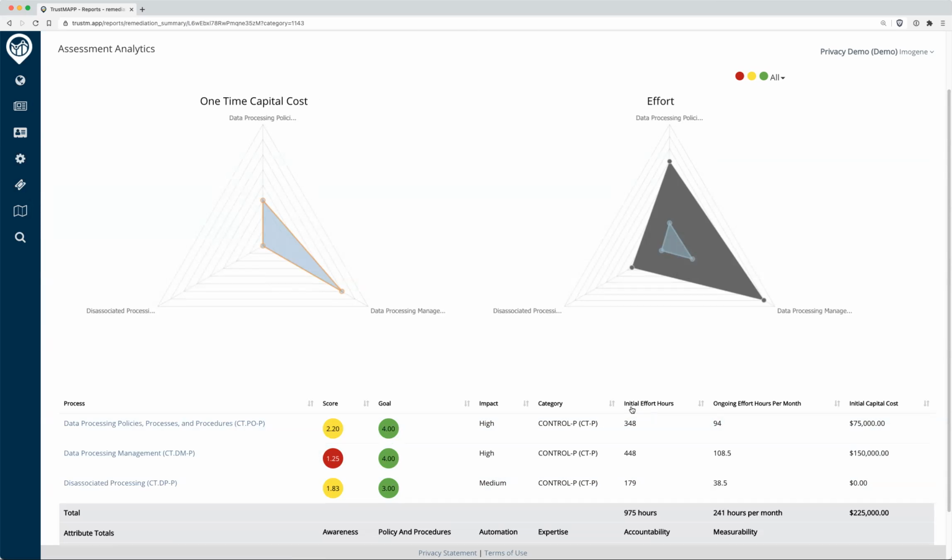This is to address the deficiency and basically move it into an acceptable level of maturity. And then we have ongoing effort in hours per month. Again, this is a very large organization, 10,000 employees, so this is going to be scaled up accordingly. Ongoing effort in hours per month is to maintain that control or that process area.